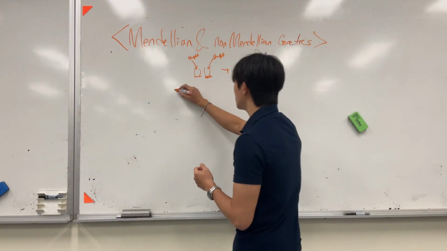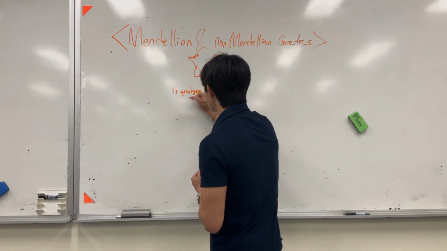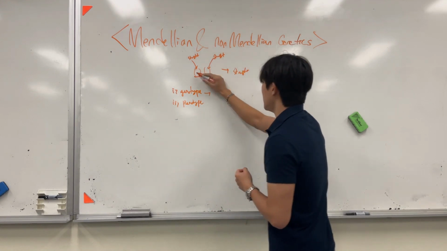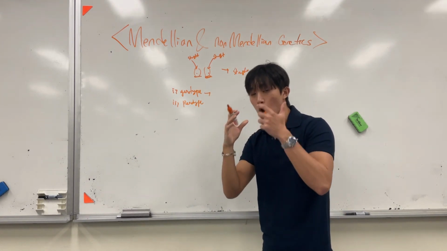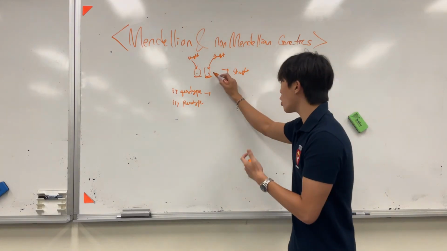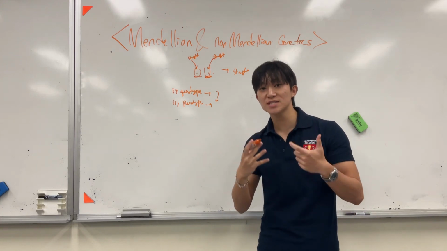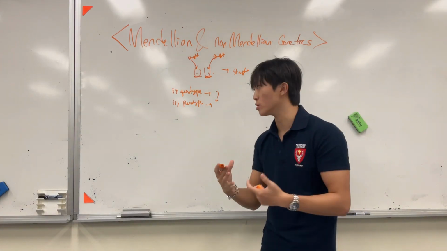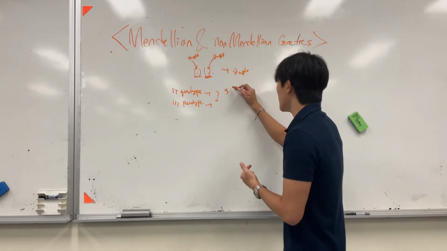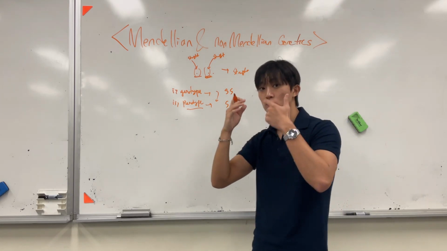Now, first of all, we need to know some terms. First is genotype. Second is phenotype. Genotype is literally these codes, these combinations of alleles that you possess. It's the code that will make the phenotype occur. And phenotype is the actual physical attribute that is observable. So in this case, genotype would be a straight hair allele from your mom and a straight hair allele from your dad, and the phenotype would be the actual straight hair you will be observing.